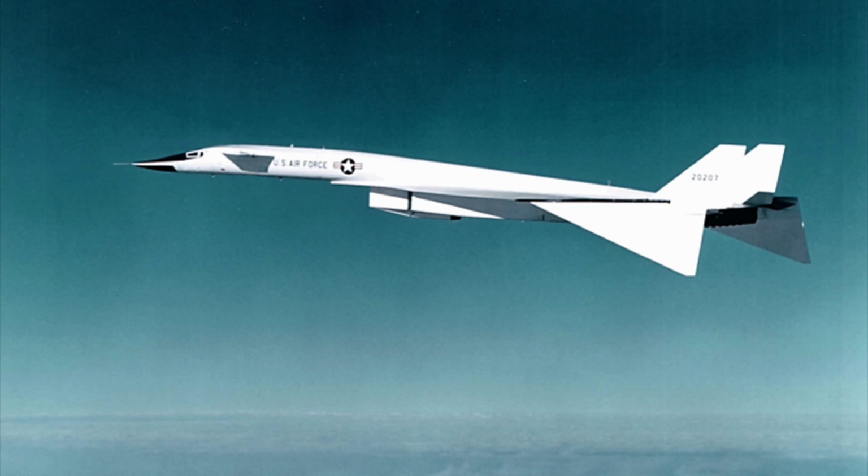The initial flight took place in September. By the time the second XB-70 rolled out in June of 1965, 13 test flights had been done. Only one had been to Mach 3, and it's the only time the number one vehicle ever got to Mach 3. Apparently there was a lot of flutter, chatter, whatever you want to call it. As the number one vehicle approached Mach 3, there was some problems with it. That was solved in the second one. One of the primary problems was that they raised the angle on the wings by 5 degrees. It's only 5 degrees, but that solved a lot of their chatter problems.